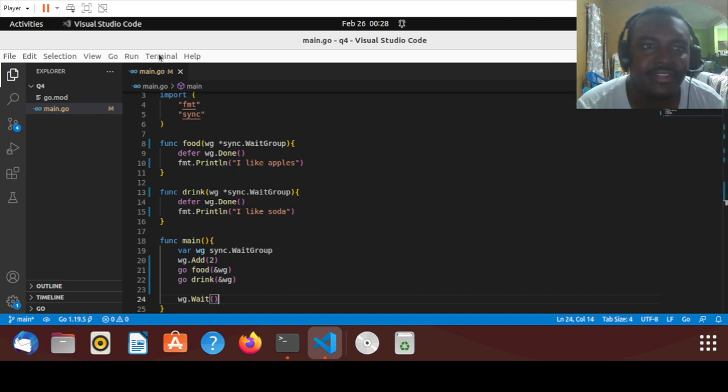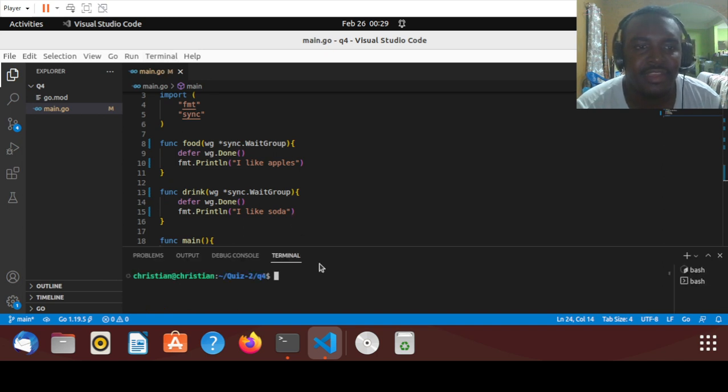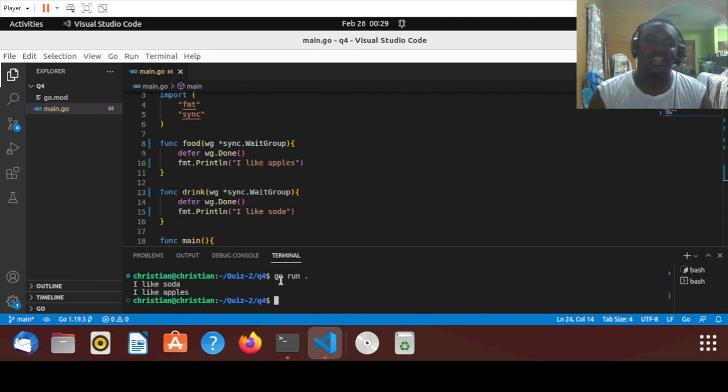So now if I run it, let's say run in a new terminal, and I say go run, it says I like soda, I like apples. Remember, the functions are still independent, but using wait groups is a better way than using time, because you do not know how long main will sleep.